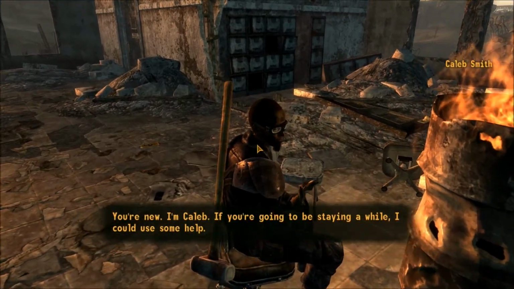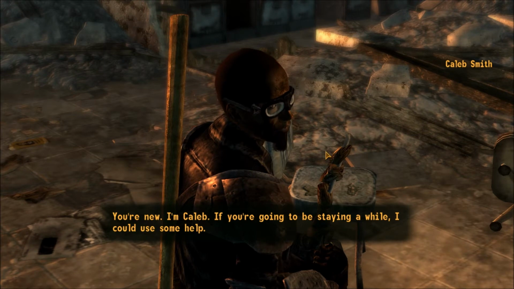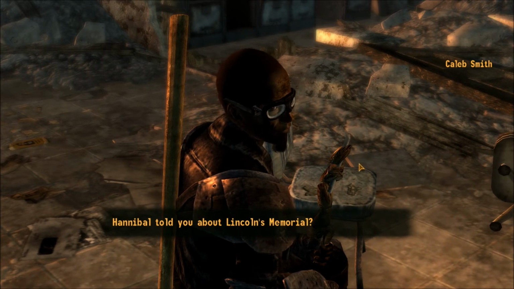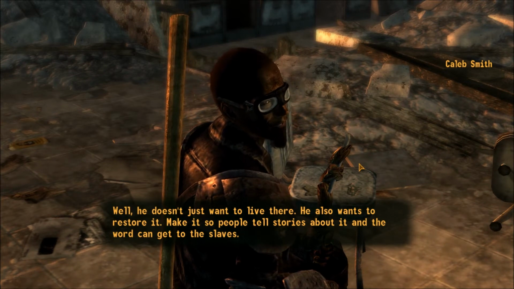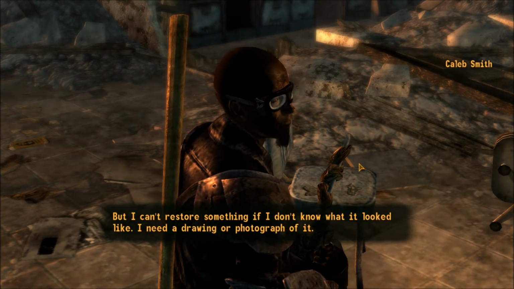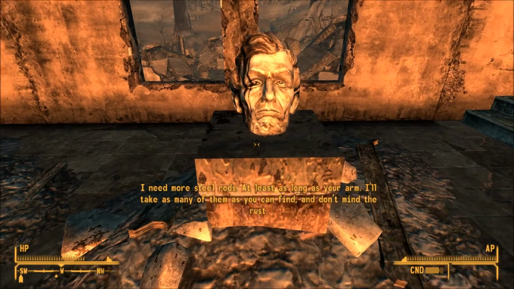There's Caleb. You're new. I'm Caleb. If you're going to be staying a while, I could use some help. Sure, Hannibal said you needed something. Hannibal told you about Lincoln's memorial? Well, he doesn't just want to live there. He also wants to restore it. Make it so people tell stories about it and the word can get to the slaves. But I can't restore something if I don't know what it looked like. I need a drawing, a photograph of it. Don't worry, we're well armed, and soon we'll have a new home.